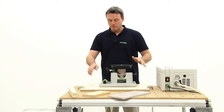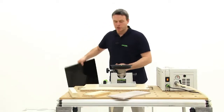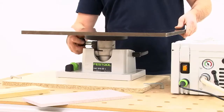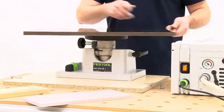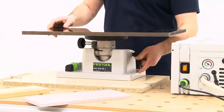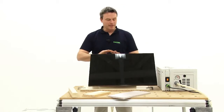This lets me put the clamping unit in different positions. On the other hand, here on the top I have a disc, which lets me safely attach even larger workpieces. If I need to rotate the workpieces, this is not a problem — just loosen the knob on the side and now you can process the workpieces on all sides. If I wish to process the edge, I can also loosen the whole workpiece by disengaging this clamping lever. And now I have full freedom to put the workpiece in a different position in order to work on the edges.